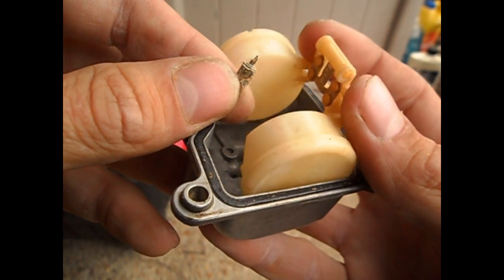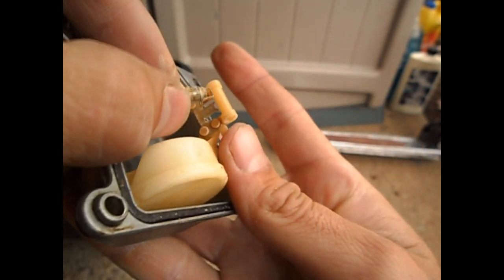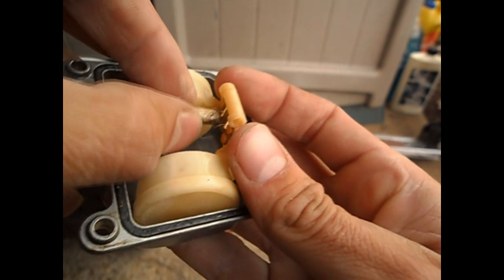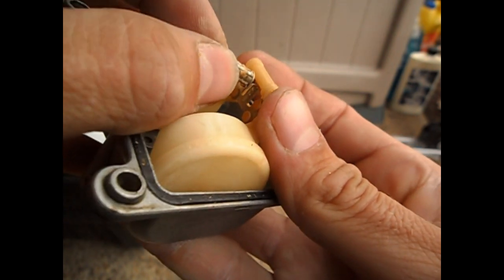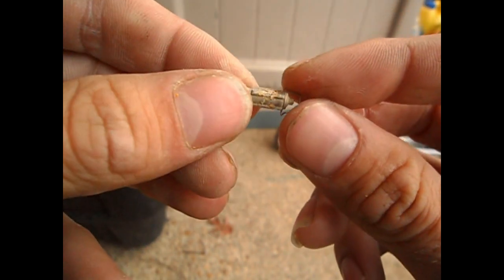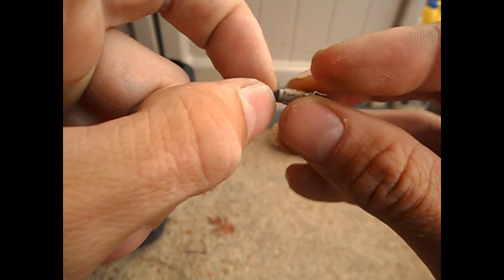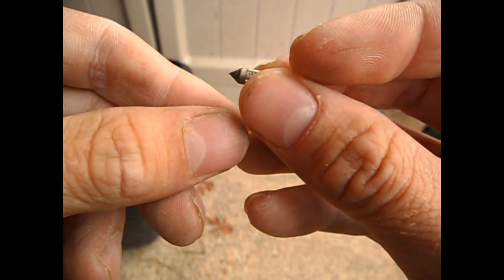I'm going to clean off the needle valves now. Here's the float bowl and the needle valve — there's a tab right in there and it hooks right on there, sort of like a coat hanger. It just hangs there and inserts down into the hole. You want to be real gentle with this stuff because it's delicate, and they have a preset height. If you disturb it, it can change the way your bike runs. This has got deposits all over it — I'm just going to hit it with some spray and toothbrush. One thing to check for is the sides on the rubber part need to be flat and nice. If you have an indentation, a ring of indentation around it, that means it's getting worn out and may not seal correctly.